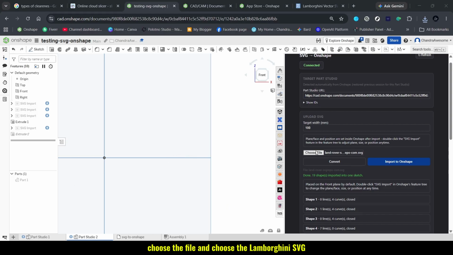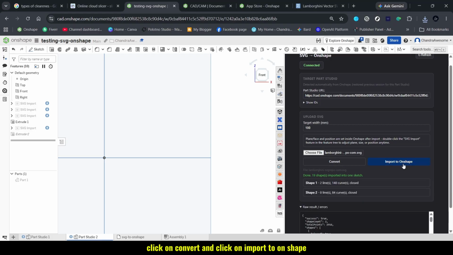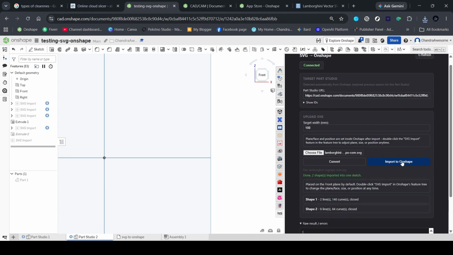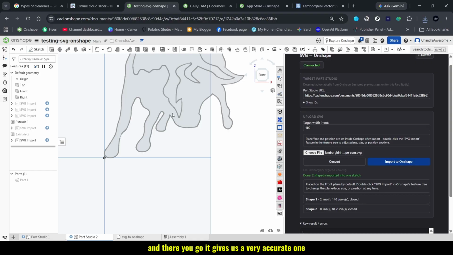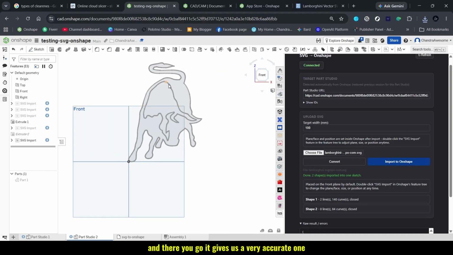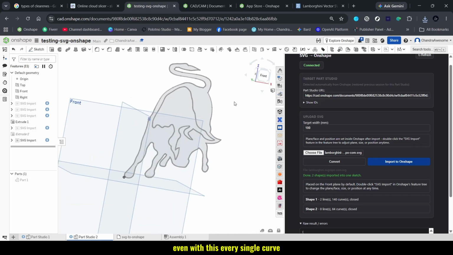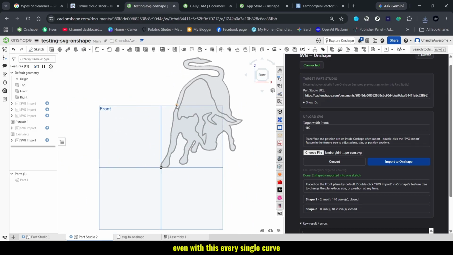Choose the file and choose the Lamborghini SVG. Click on convert and click on import to Onshape. And let's see how the result will be. And there you go. It gives us a very accurate one, even with every single curve.